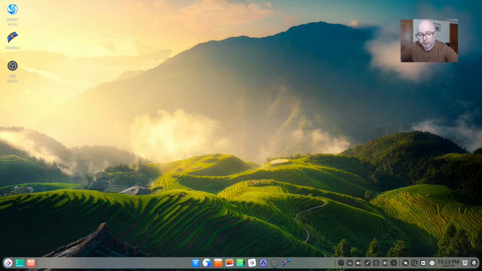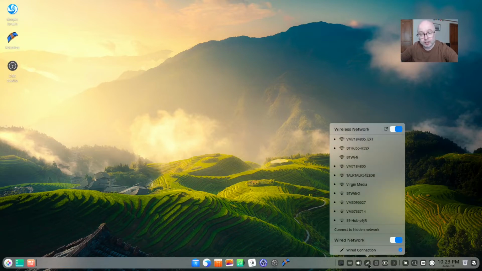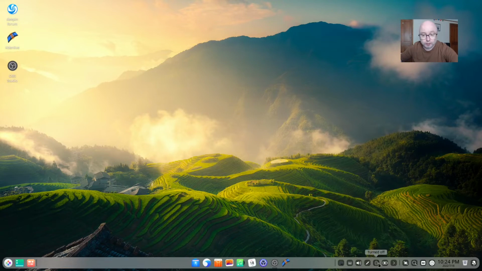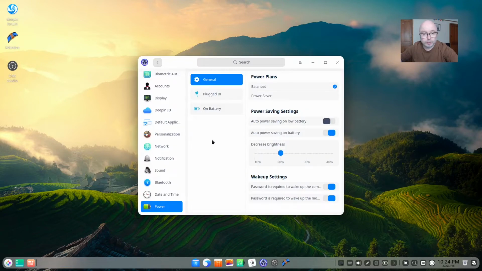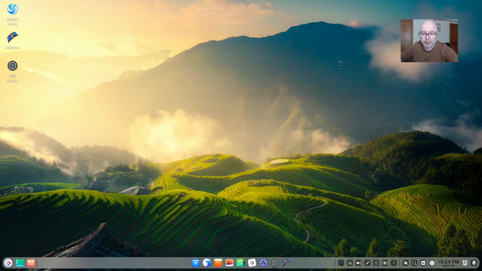Down here we have the kind of system tray icons which you can minimize or expand if you want more space on your dock. I'm recording in OBS at the moment, so we have an OBS icon here. We've got your volume icon here. You have your network, and as you can see, it's detected my wireless card, which is a Realtek wireless card, and it's detected that without any issues whatsoever. Quite impressed. And you get Bluetooth, and also you can go straight to the power plan manager for battery settings as well. At the moment, great, all fantastic.